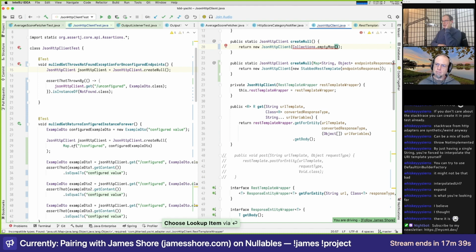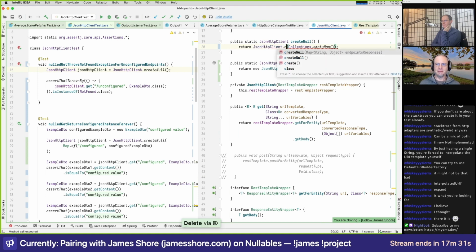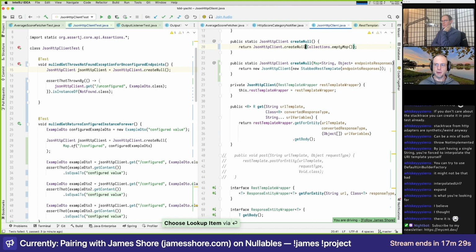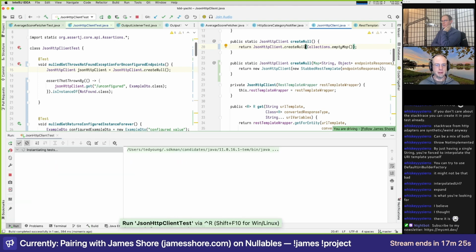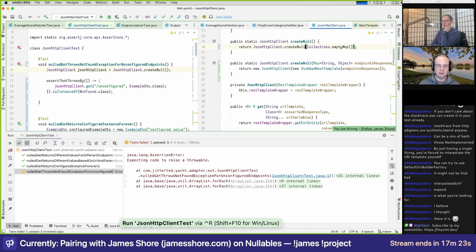And it shouldn't say new JSON HTTP client, it should be JSON HTTP client.create null. There we go. That'll still fail, but it'll fail for the right reason.